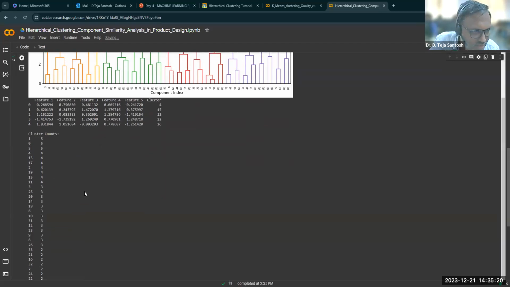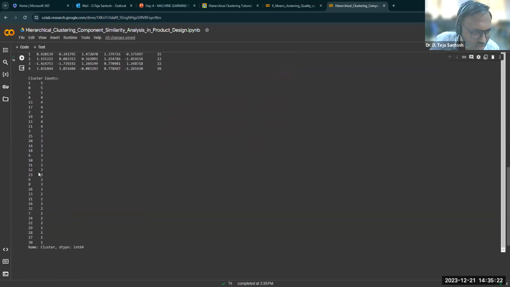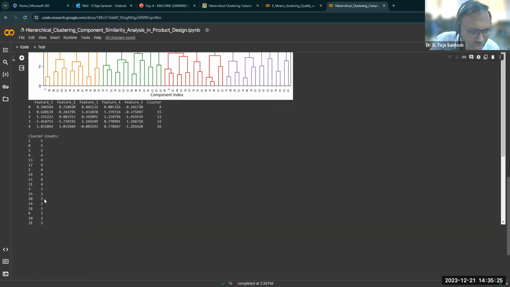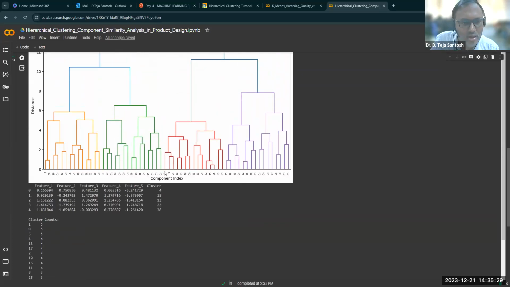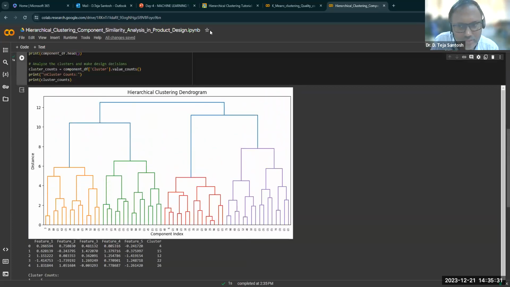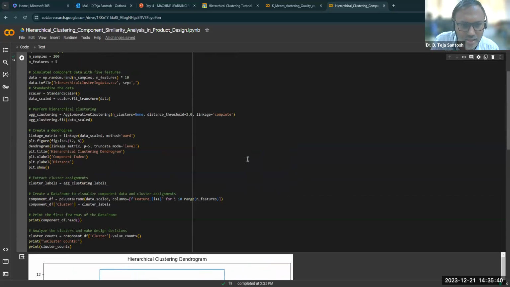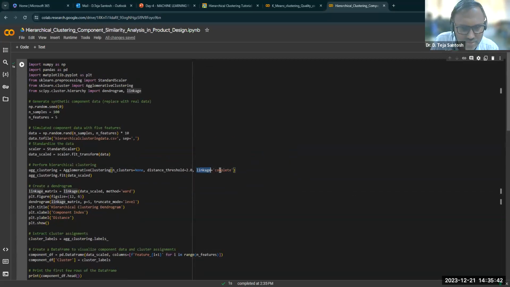Yes, there are 5 clusters, and those 5 clusters are shown here with their merging counts, right? Any doubts? Simply we are changing the type of linkage, right? So based on this, we can have different dendrogram arrangements.